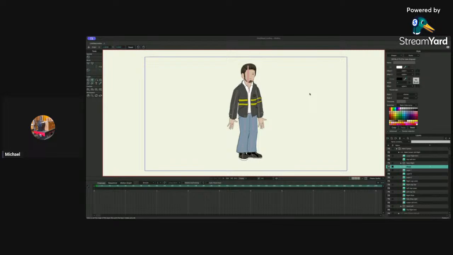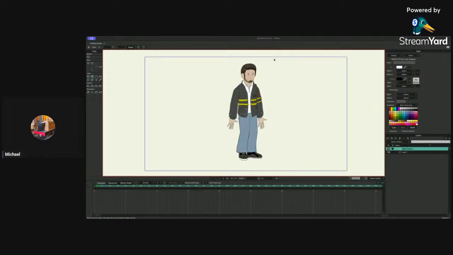Where did I put the folder? Is it in the artwork folder? No, it's not there. Okay, it's in that folder. Right, well, I'll drop it into the scene here.